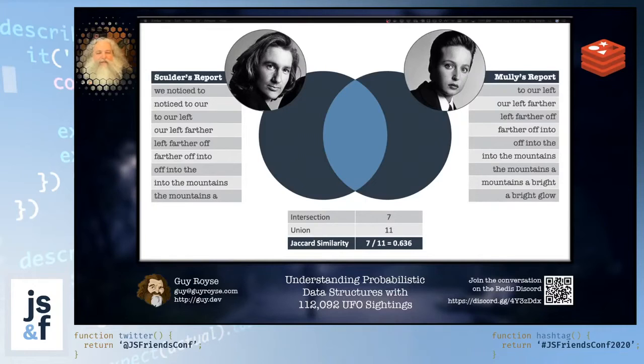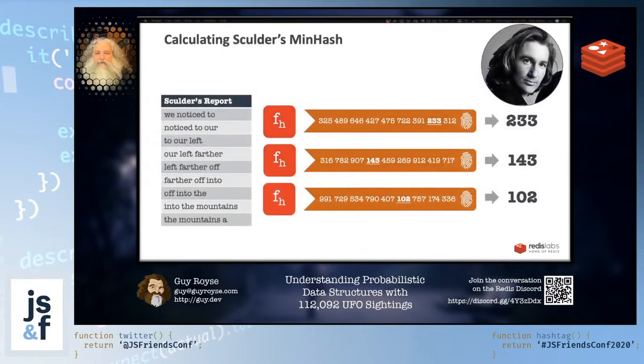And so, is there a way to make this faster? Yes, there is, and that's where minhash comes in. Minhash is a way of turning this set into a collection of numbers. And so once again, we're using hashes, and we've got multiple hashes with multiple seeds. In this case, we've got 3 hashes with 3 seeds. And we take the entire set of trigrams, the shingled document, and we create a number for each entry in that set. And so "we notice 2" comes out to the numbers 325, 316, and 991. "Notice 2R" comes out to the next column of numbers, and so on.